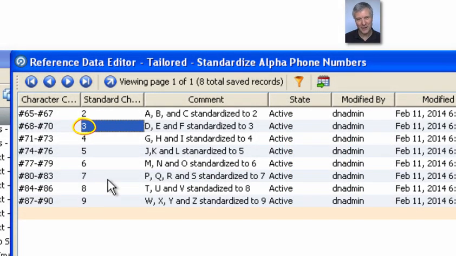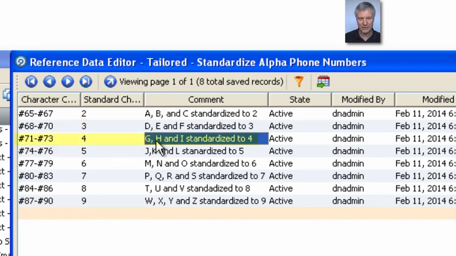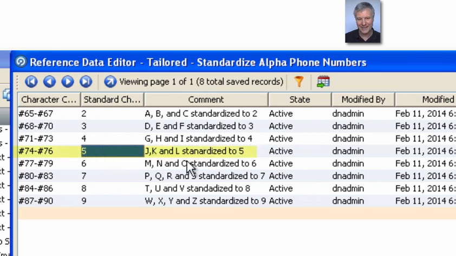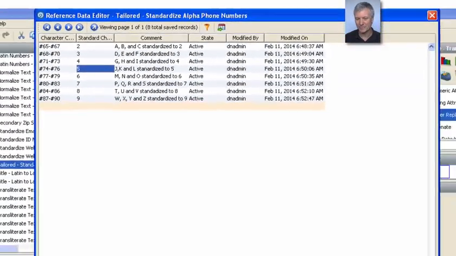And again, look at your phone pad and you see they're equivalent. And that's what I've done here. So this one standardizes G, H and I to 4, this one J, K and L to 5, etc. I've only dealt with uppercase, and we'll come back to that in a minute. So I haven't done anything with lowercase yet.